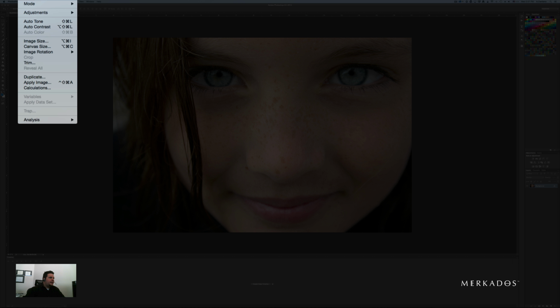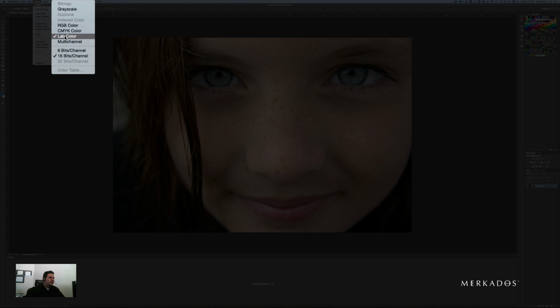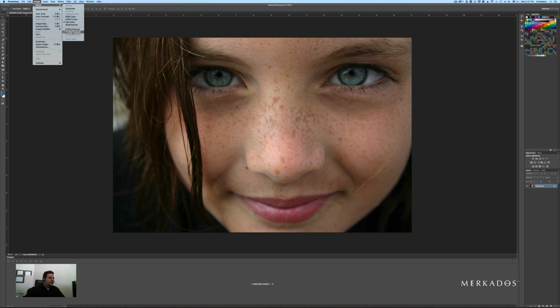So first thing, image, let's change the mode to 16-bit and Lab color. The reason for 16-bit is because it gives you a little bit more room when you're changing colors. So ideally you want to use 16-bit instead of 8-bit, but I always recommend changing to 16-bit if you're really doing something that you care about. And then Lab color. Usually photos are going to be coming to you in RGB color spectrum, so you want to change it to Lab color before you even start. Otherwise you're going to have to flatten your layers. Excellent. So now we have that.